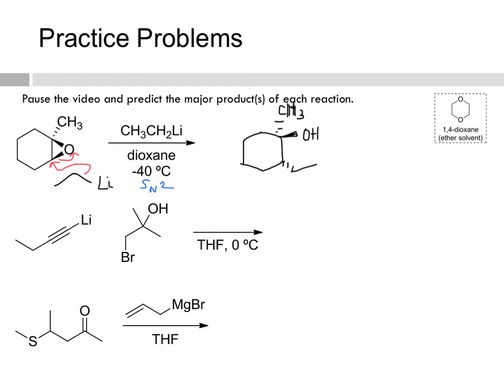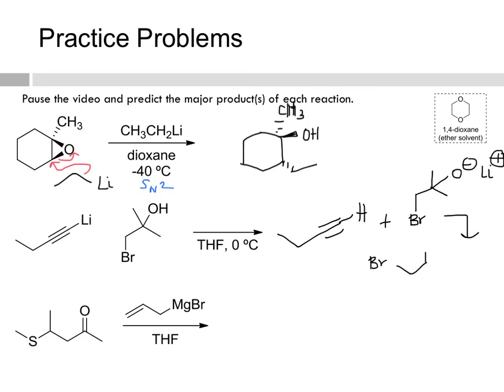In the second example, you've got an organolithium reagent, and you've got a compound with a bromine as well as an alcohol in it. You note this is an acidic proton, and so the result is going to be an acid-base reaction where you have deprotonation of this alcohol. And so your compound is going to be the protonated alkyne and your deprotonated alcohol, which upon workup is going to protonate, and you end up with the starting material again.